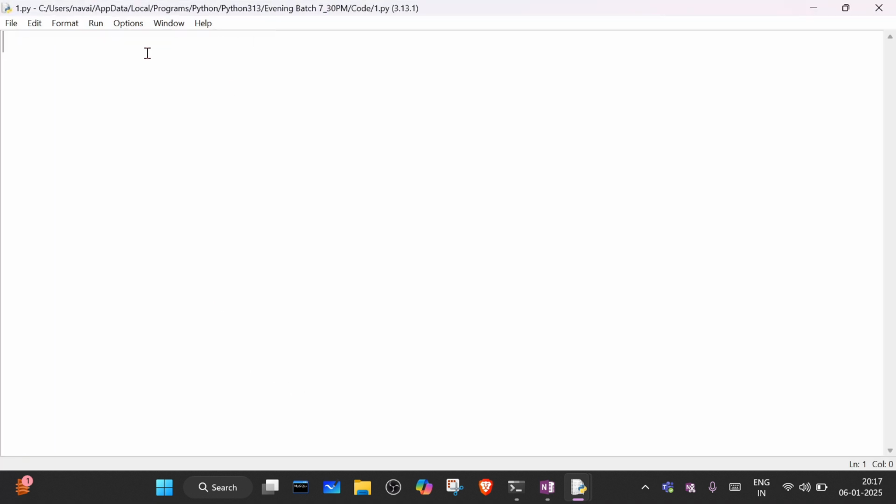Okay, so I'm not teaching you code directly here. I'm just giving you one example of how scripted mode works. IDLE provides two modes. One is interactive mode, and the second one is scripting mode. If you want to write a program of more than one line, you will definitely use scripting mode. For example, here I'm importing one library called calendar. I'm just showing you a demo. If you're not understanding, no problem at all. I'm just showing you how we can use a standard library in scripting mode.